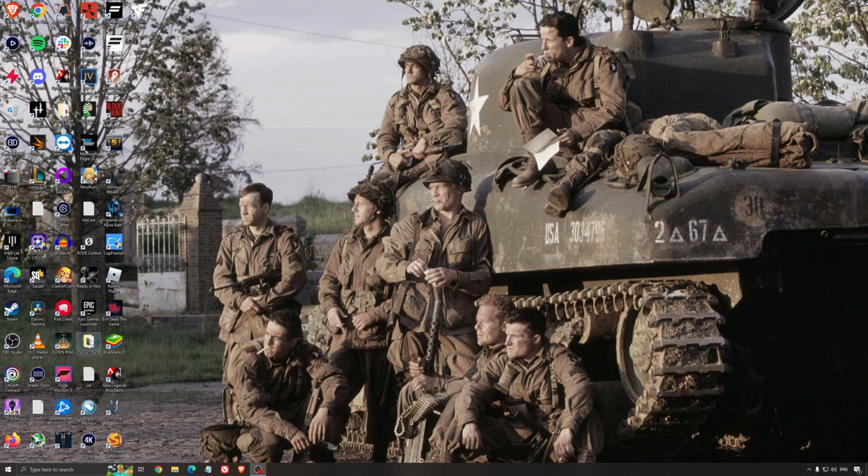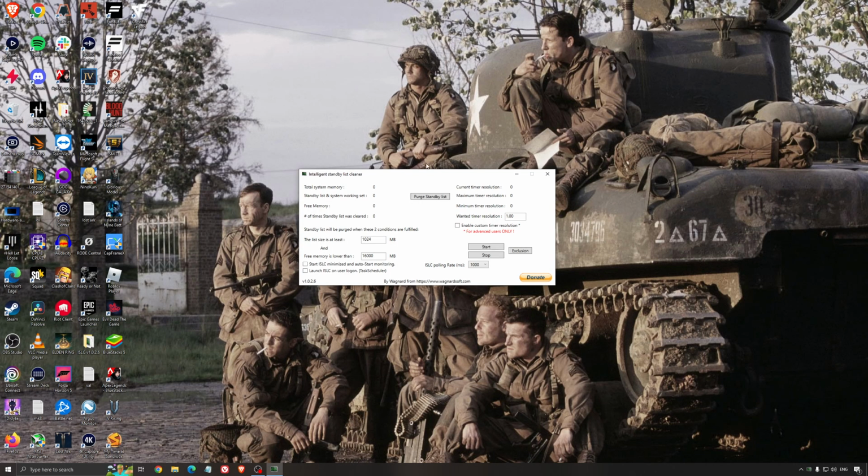Another thing that I can recommend, it's the Intelligent Standby List Cleaner. This is a software made by the guy from DDU. It's pretty amazing, honestly. It will help if you don't have a lot of RAM in your PC. So if you have 4 gig of RAM, 8 gig, 12 gig. After that, you should be fine. Windows is doing the job properly. So it will free memory and it's gonna make sure that it optimizes your standby list.